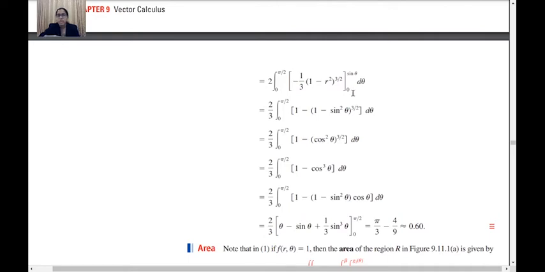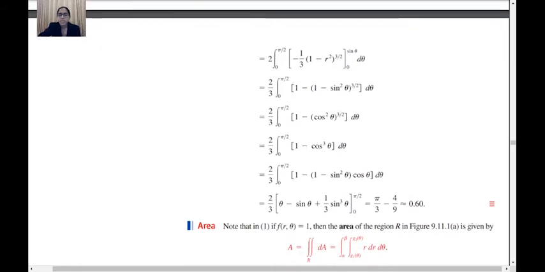Okay, so when we substitute the value of sin theta, taking this 3 common, it will be minus of (1 minus sin squared theta) whole raised to 3 by 2, and when we put 0 it will become 1 raised to 3 by 2, that is 1. So the value will be 1 minus (1 minus sin squared theta) whole raised to 3 by 2. And what is 1 minus sin squared theta? That is cos squared theta. So 1 minus (cos squared theta) whole raised to 3 by 2. So cancelling out the powers, we will get 1 minus cos cubed theta.